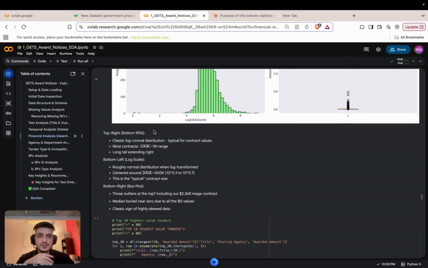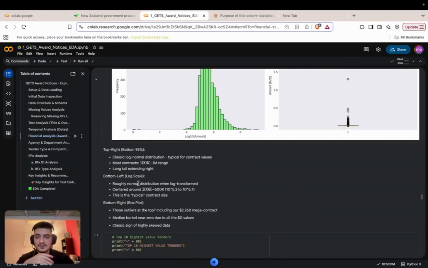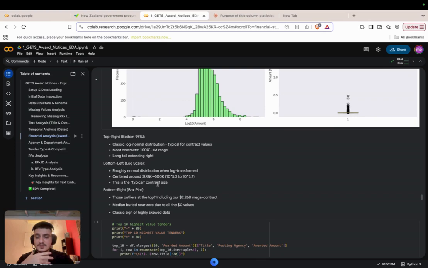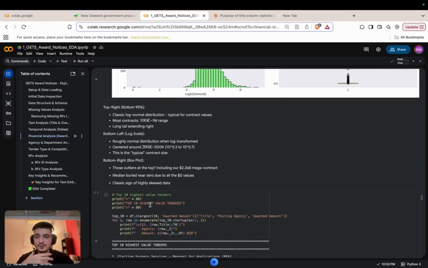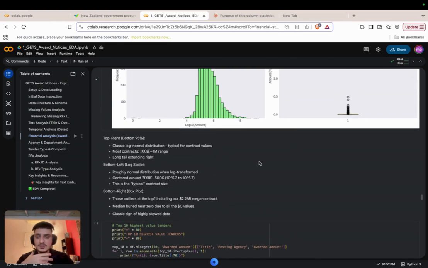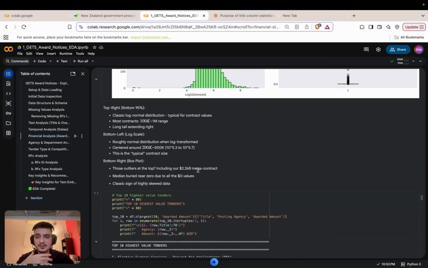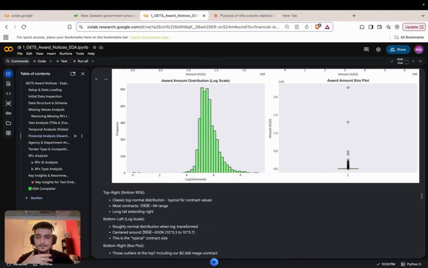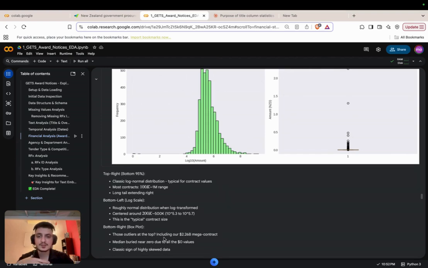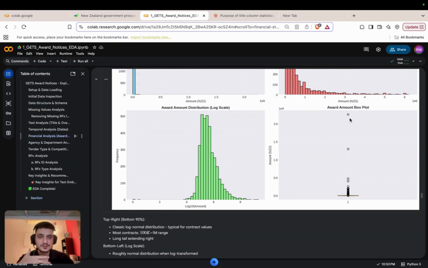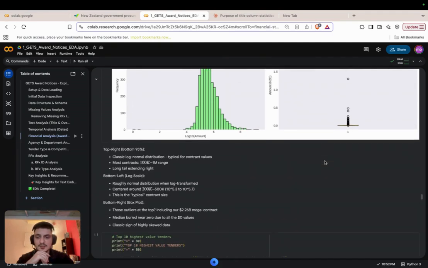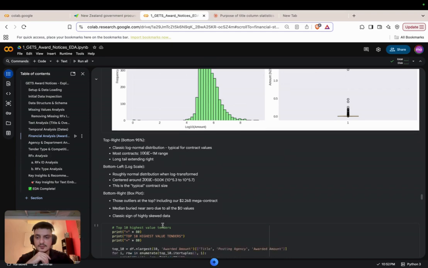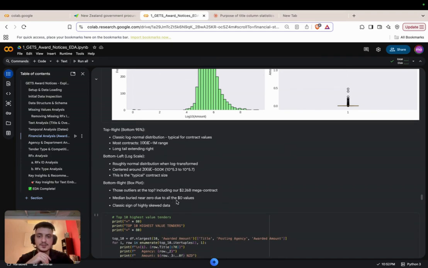Now, we also notice there is roughly a normal distribution here, at the bottom left. When we look at the box plot, we notice these outliers at the top, including the 2.6 billion mega contract, this one here, and they are mostly buried under the zero due to the high number of zeros.